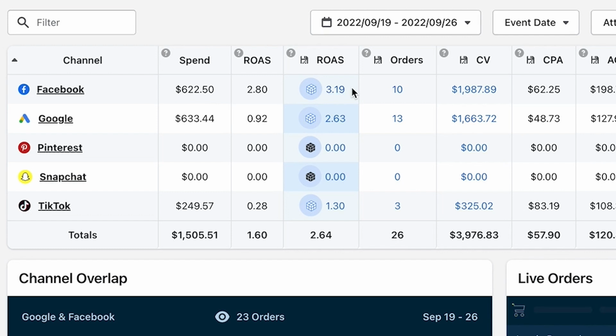This is what Facebook has recorded as my return on ad spend with its limited tracking. And this is what Triple Whale, with the actual direct tracking, is showing, 3.19. So just to be clear, this is the accurate tracking, and this is what Facebook ads is telling you it's tracked. So you can try and use this as best as you want, but this is going to be your accurate number. And you can see that we've done $1,987 in sales directly from that $622 in ad spend.